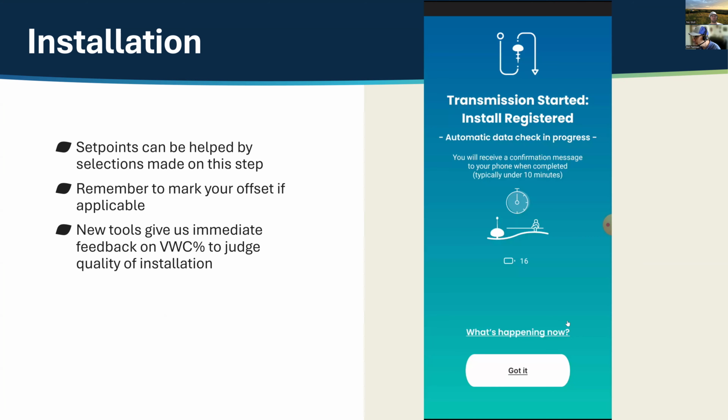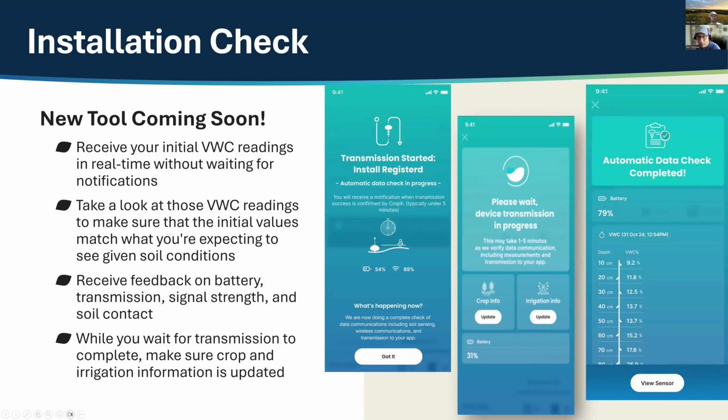And this is what you would have received, but I want to show you on a next slide here what we're going to receive going forward. And this is important for the installation check. This is the screen it would have ended on last year. This is where we're going to end up this year. And this will be live for installs this season. It's going to give you this while it's checking the transmission here and validating the connection.